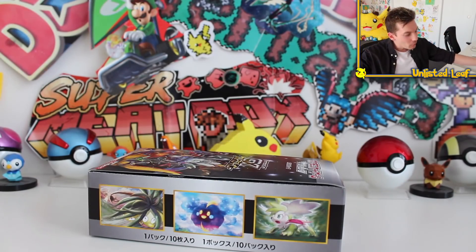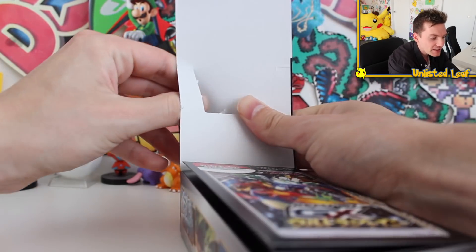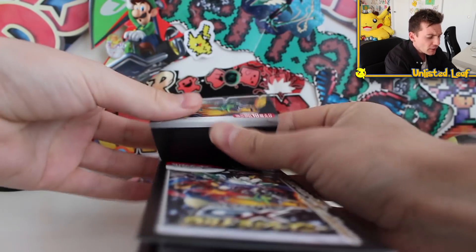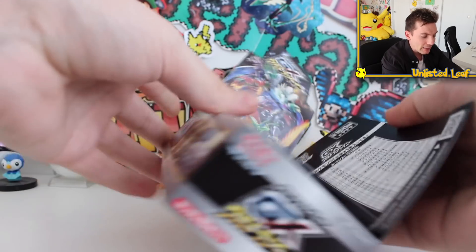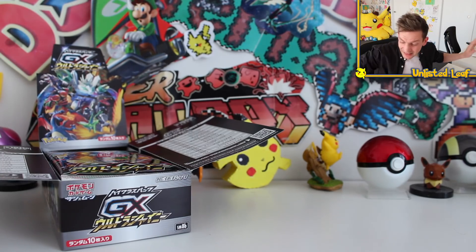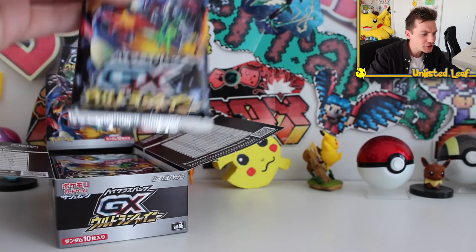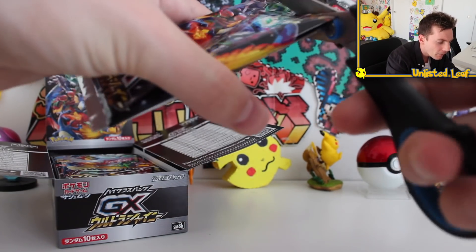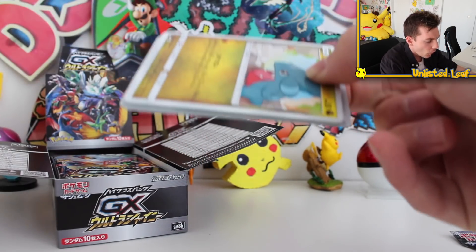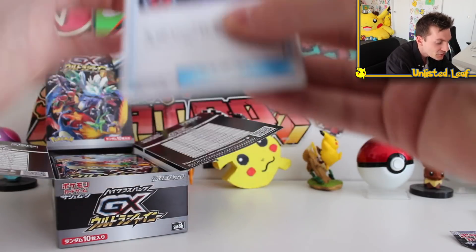Now, if I'm just going off what he said - because when he got back to me on the email, he said he's got a whole bunch of rare things that he knows I want that he put inside of each envelope. And they all feel like top loaders. I don't want to jinx myself, but I reckon there may be a Charizard - because that's super rare - maybe another gold card, maybe another full art. But I'm trying to be realistic here. Maybe some rare full art cards I've never seen before. I've got a feeling it's gonna be good. Whatever's in that envelope is gonna be actually so awesome.